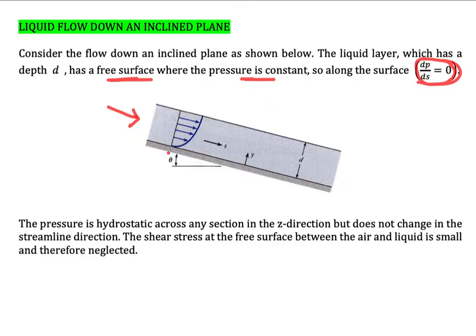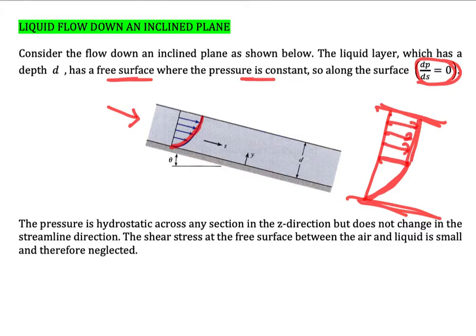If you want to draw the velocity profile here, sometimes you could draw it like this, but sometimes if the depth is very high, you may need to draw it like this. This is the change of velocity in the velocity profile, and you need to draw the area where the velocity is constant, because if the depth is very high, the velocity actually stops changing at a certain height from the bottom plate, and from this point the velocity will remain constant.